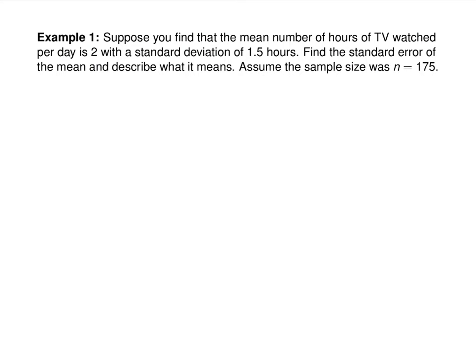So suppose you find the mean number of hours of TV watched per day is 2, with a standard deviation of 1.5. Find the standard error of the mean and describe what it means. Assume the sample size is 165. So the standard error of x bar is s over root n, or 1.5 over root 175. Which is 0.113.